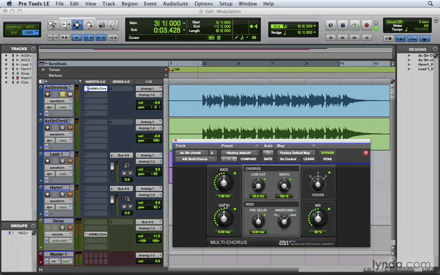As for the parameters in chorus, we have depth and rate as the main determinants of the modulation here. So we have the depth of modulation that controls the amount of modulation, and the rate, which is the speed. I'm going to play this same passage again and control the rate and depth with the mouse. And you can hear the differences as I tweak the knobs.